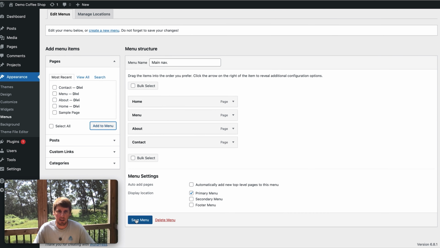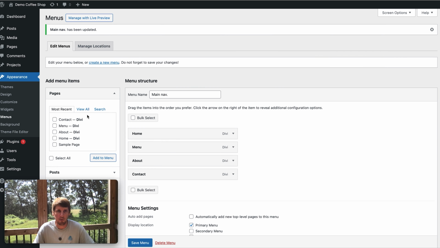And to save that, you click Save Menu. So it's called the main navigation here. And again, we're working in Divi Visual Builder. So now we have that menu saved. And you're probably wondering, okay, that should be good to go, right? And we'll click on, oh, my computer's a little slow here. We'll just wait for that to load.